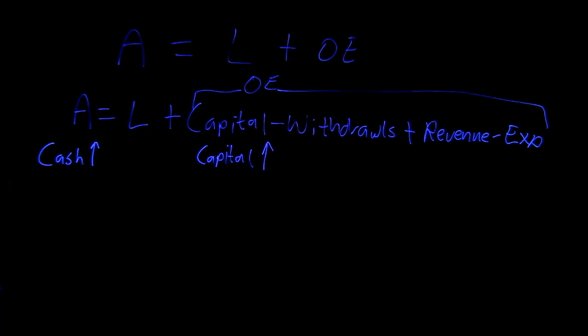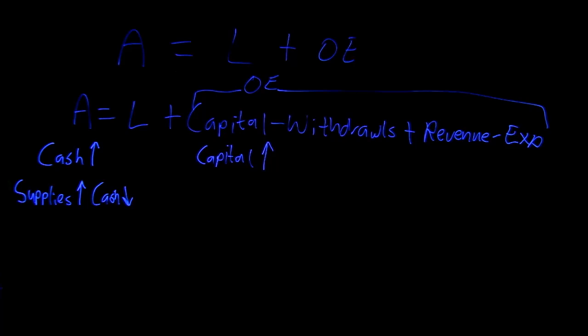So we're going to purchase supplies for cash. So supplies are something that the company owns that provides future value. So supplies are an asset. So our asset supplies will go up. Let's say we purchase these supplies for cash. Cash is an asset. So the cash asset goes down. So our one asset goes up and another asset goes down by the same amount. Our accounting equation still works.